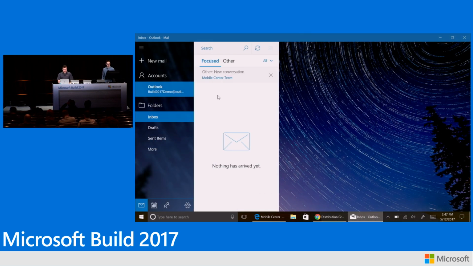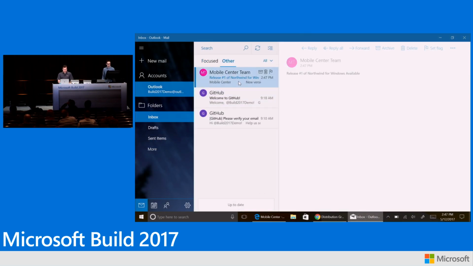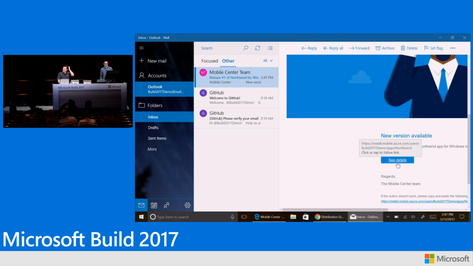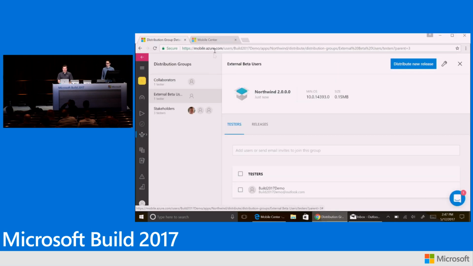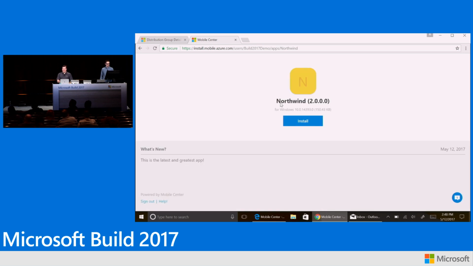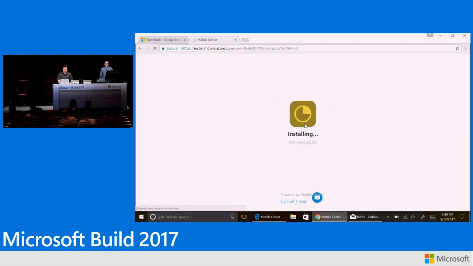And so if we look into my email, you'll see that you got a release notification that has a very easy details link that you can simply click into to follow to that actual build. And I'll actually show off the installation experience as well. So here we'll go into the application and reload. To follow this link, the link ends up on this page showing off that latest application build. And then you can simply install by clicking the install button.